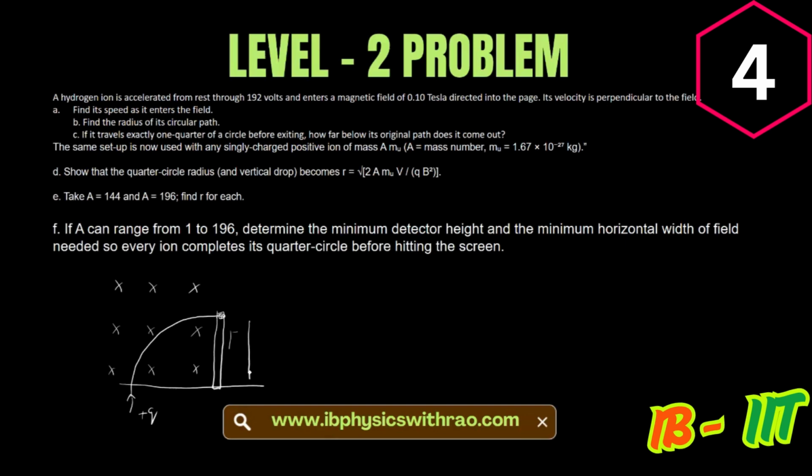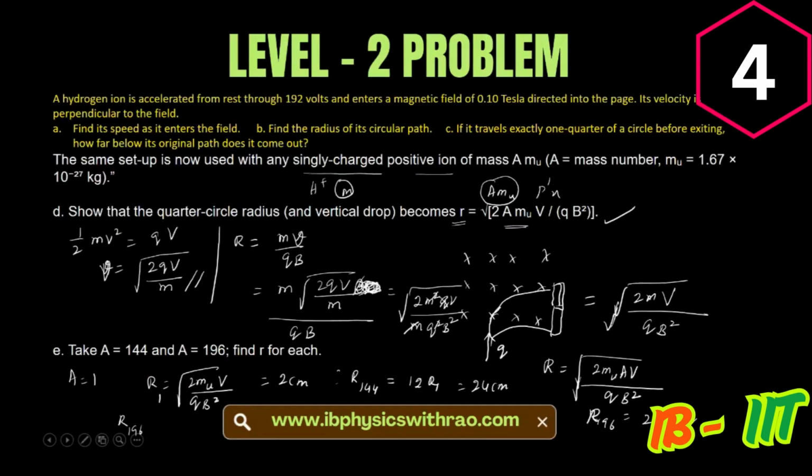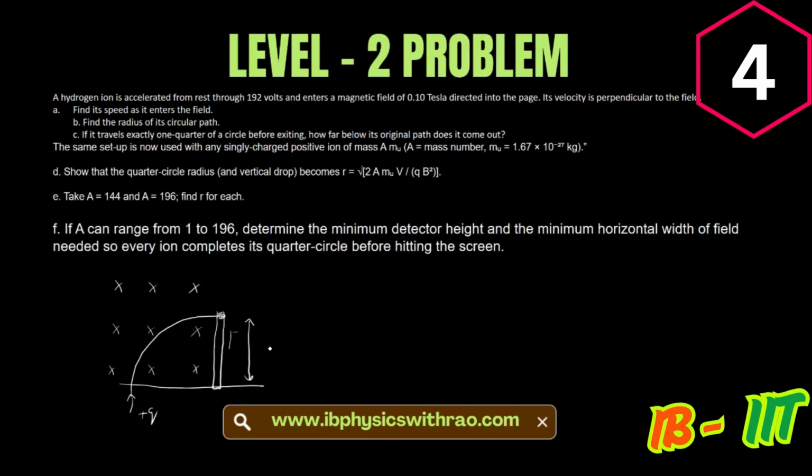Okay, so this height should now be equal to, how much is it? This height should have been equal to the radius of the circle. What is the radius of the circle? Let us determine what is the radius of the circle here. We got 28 centimeter for 196, right? Okay, so therefore, if this is a nucleus, let us say with a mass number of 196 over here, then where will it hit? This will come here, it will hit here over here.